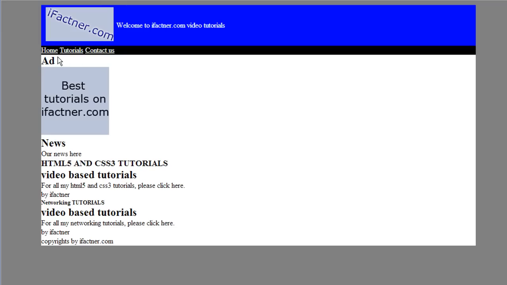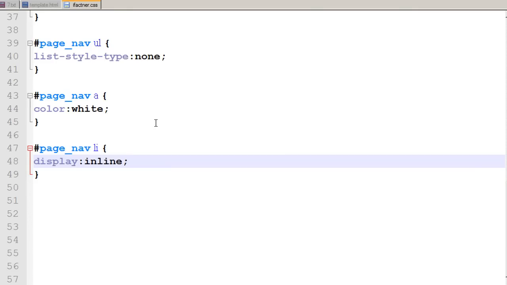but we want some spacing between our links, and that can be achieved with the padding properties.